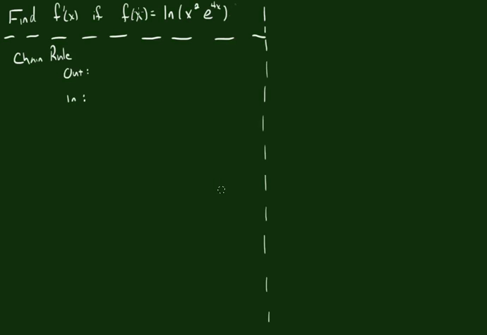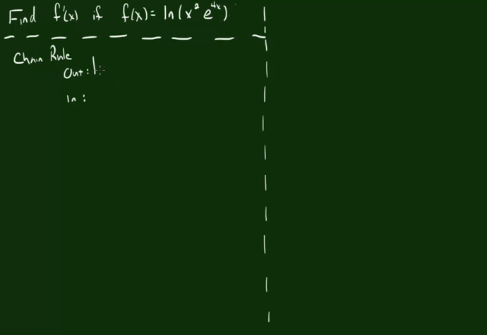Hello everybody. Got a fairly complicated derivative for us today. We have a composition of functions here. Inside the composition of functions is a product of functions, and within that product of functions is another composition of functions. So in order to find this derivative, we are going to need to start with a chain rule, move to a product rule, and finally to one more chain rule. So this is a fairly complicated process. Let's go ahead and start it.